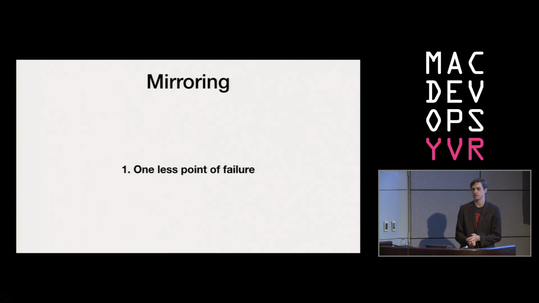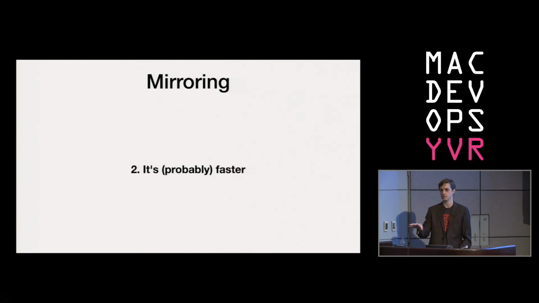It's one less point of failure. For example, at work, part of our process has to go through a very lengthy end-to-end build, and there are so many different components in that which have to do a complete setup from scratch. If we had to do all of those setups from PyPI every single time, we would have too many places where it fails, just on the off chance that PyPI is overloaded or down temporarily. So if you have a mirror for all these packages, you have just one less point of failure. It's probably faster if you have it installed in the same place in your network as the machines that are pulling down the packages. So even just these two reasons alone, I think, make it worth doing.